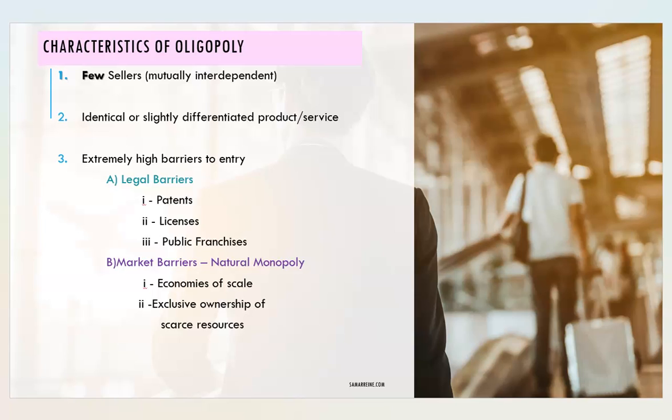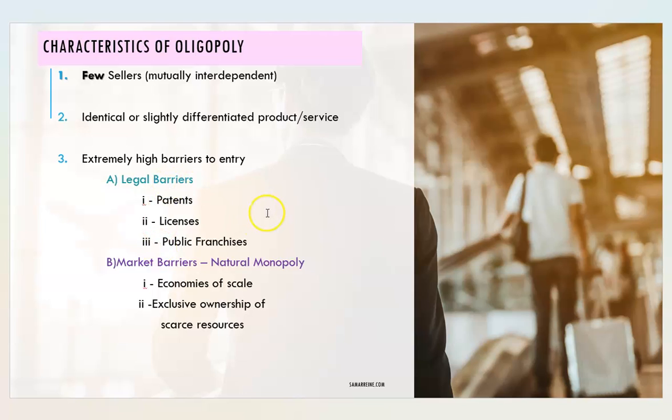Mutually interdependent means when one makes bold moves, like lowers their prices, changes the distribution of their product, introduces a major important technology, the other ones have to copy it to survive. That's the mutual interdependence. The behavior of one impacts the behavior of the others. Things like friends in a clique, how the behavior of one can impact where everybody goes and how they do things, or a marriage, the behavior of one spouse impacts the life of the other one.